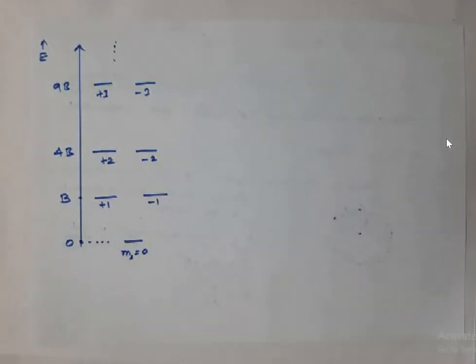Okay, now I am going to fill the electrons. I am assuming the electrons are independent, so there is no interaction between electrons. That is one of the disadvantages of this method, because it is just a model. Using this model, we are going to make a rough estimate of the lambda max value.